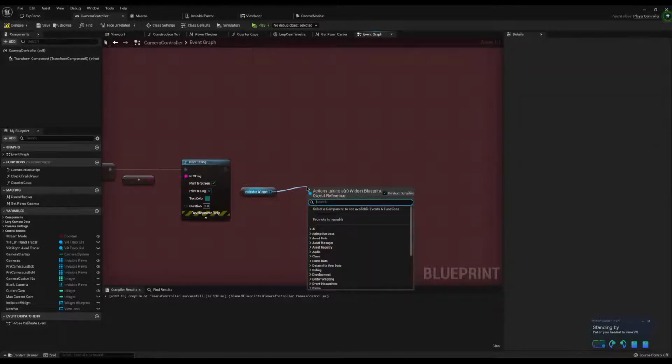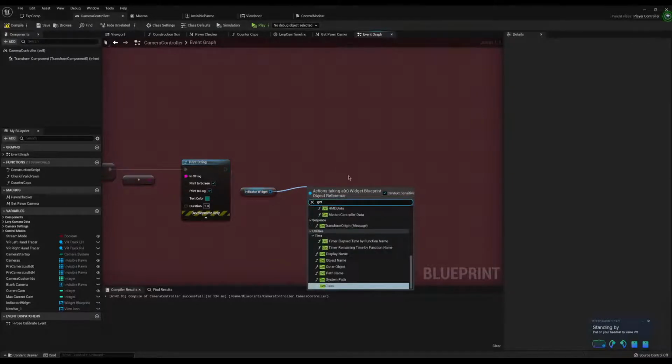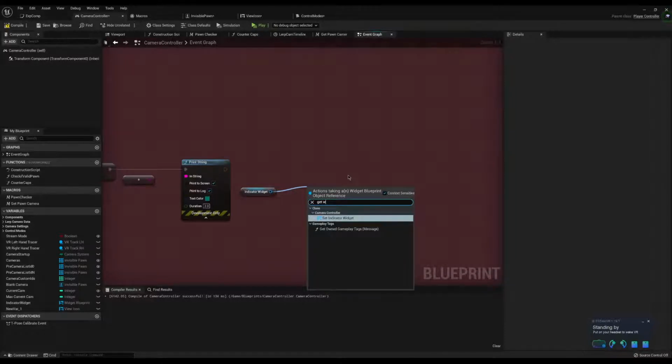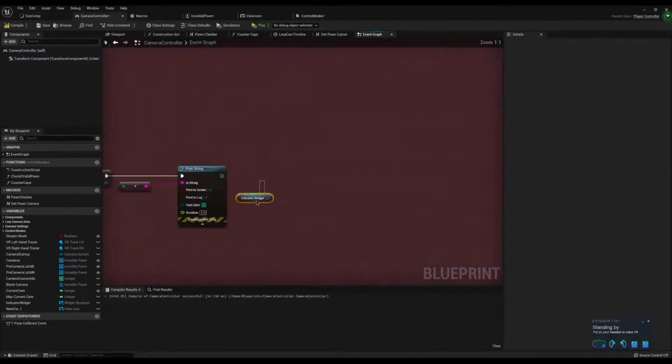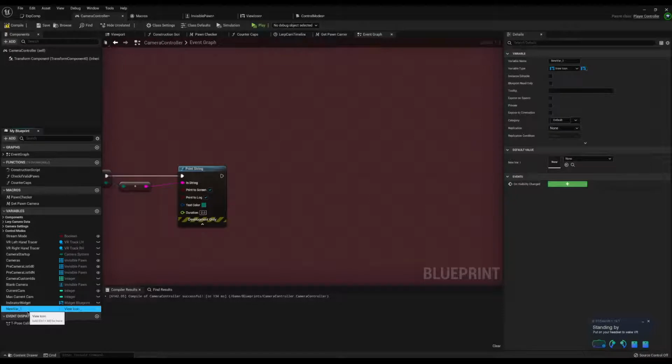Oh, I see how that's a problem. Oh, that's the wrong thing. Anyway. Widget.